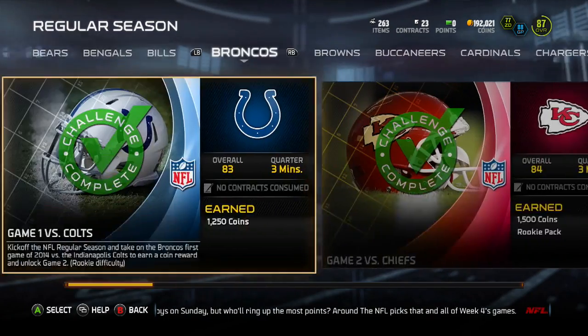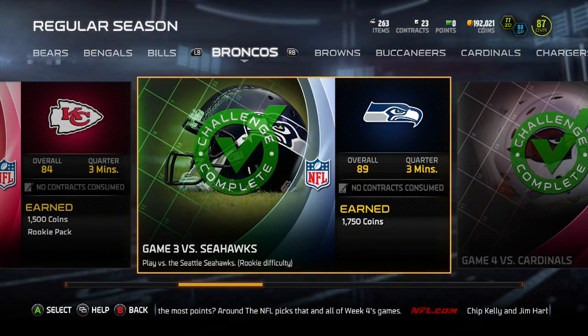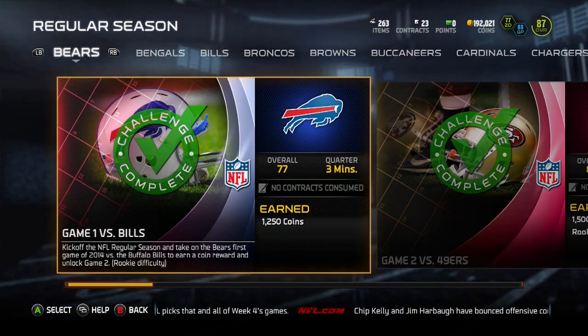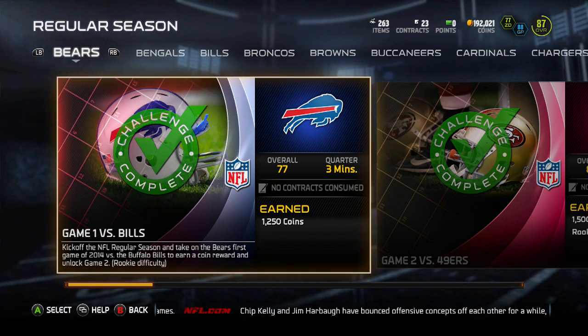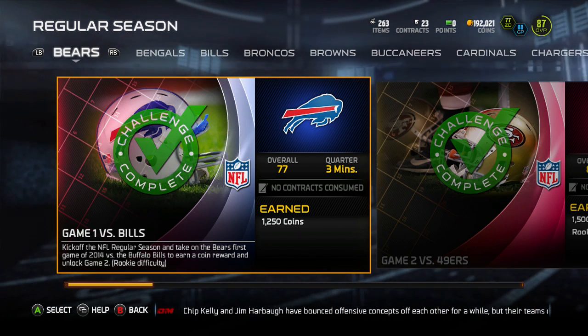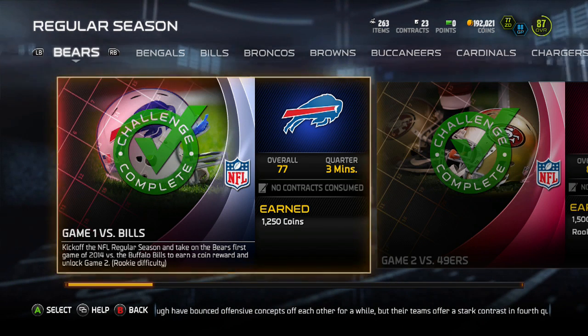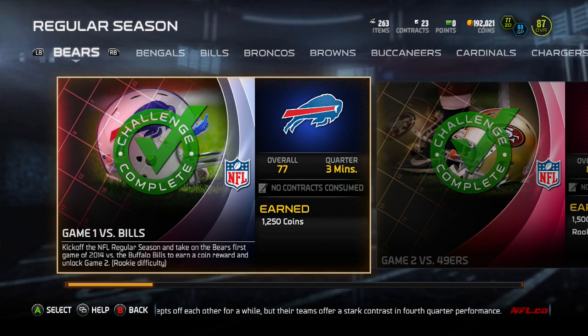And then I went to Broncos 1, 2, 3. I just did that because my team wasn't that good, and I wanted to go up against rookie difficulty settings because it's so easy to run the ball. So I did the calculations, and if you go through the first 3 of each and every team, you get roughly around 4,500 coins, and then you multiply that by 32 teams, you get 144,000 coins just by doing each rookie difficulty one.